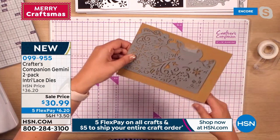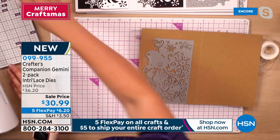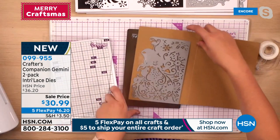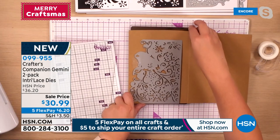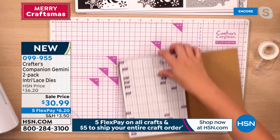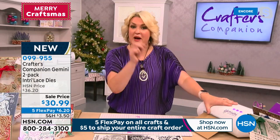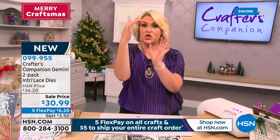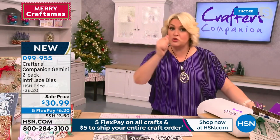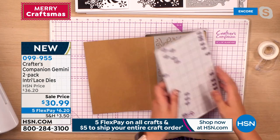We're going to open that up and send that through your die cut machine. Now, it is really intricate, so what I'm going to do, Suzanne, is I'm going to bring in my metal plate and just add in the metal plate underneath here for a lovely detailed cut. And I've got a question for you, though. When it comes to the machine, do we have to use the original Gemini? No, these will all fit. Because they're 5x7, they're all going to fit through your Gemini Junior as well, if you want. Oh, good. Now, okay. I've got the original Gemini, but I've used the Junior plates so that you can see how you can do these kind of really easily, as it was.